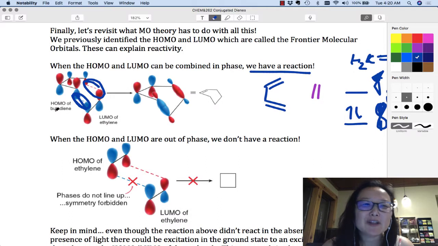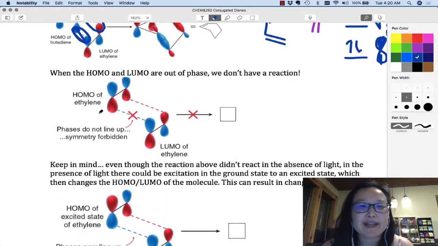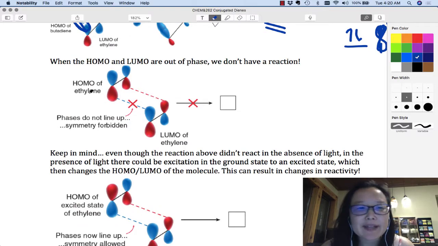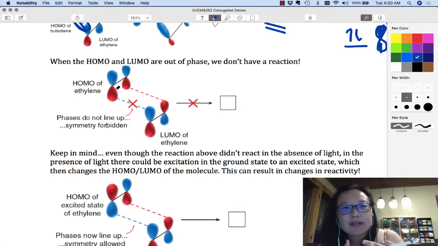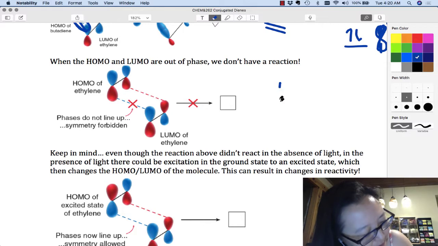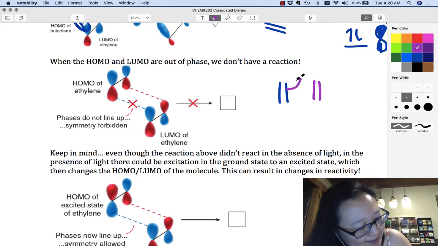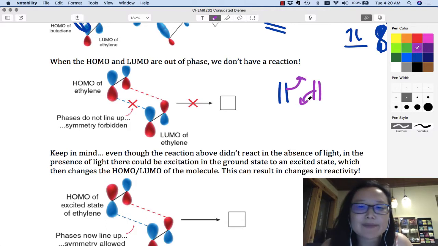What if we had the LUMO of butadiene and the HOMO of ethylene? Or let's see why the HOMO of ethylene and the LUMO of ethylene don't react together. So if you had two ethylene molecules, they actually don't react in this kind of cycloaddition. Isn't that weird? You would think, here's one ethylene, here's two ethylene, and why can't they just do that? Well, it turns out that with the frontier molecular orbitals, the HOMO of one and the LUMO of the other, they don't match up. We're not going to see a reaction. And that's what happens here.